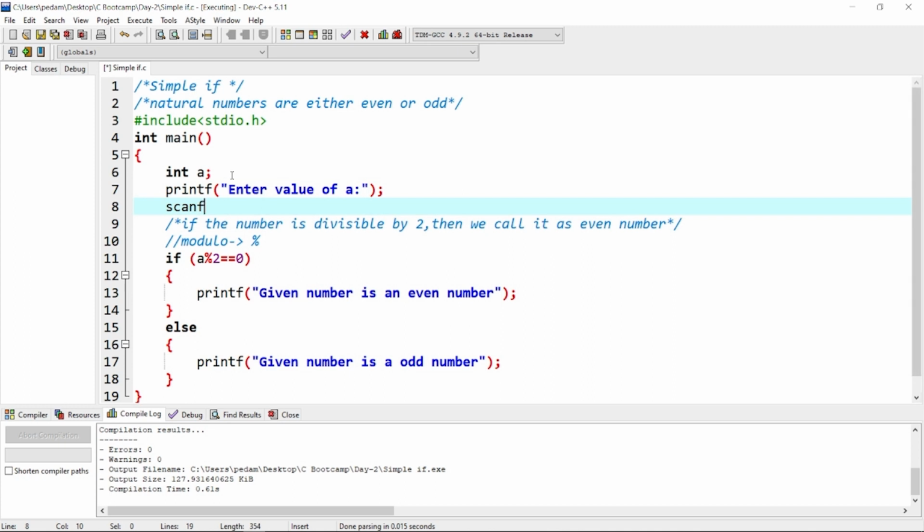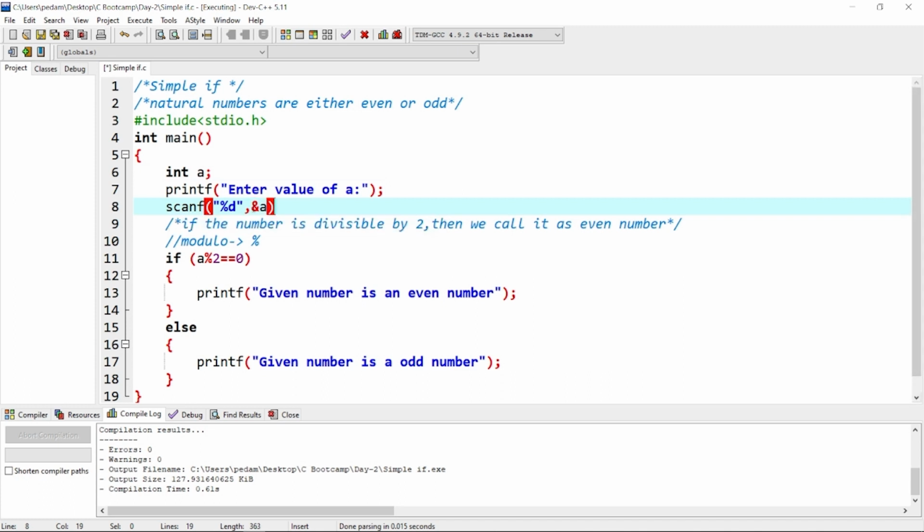Now I want to take the value of A, right? So this is a statement. I want to take the input from the user. So this is the statement that we're going to use: scanf. This will take the input from the user. And scanf, just like we write in printf, is the same: again the double quotes. When we want to print an integer, we write percentage d, and in the same way here also we are going to write percentage d, and that value we are giving as input should be saved in the value of a. So it needs to understand. So this is how we are going to write the syntax: ampersand a, the value should be saved.